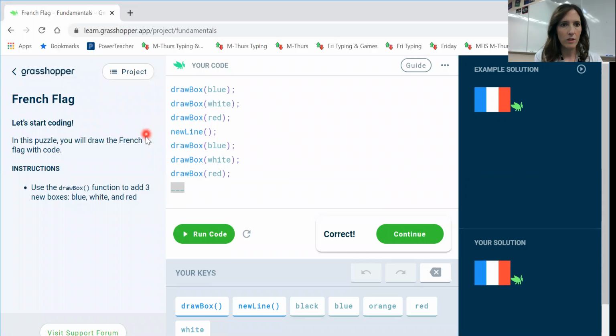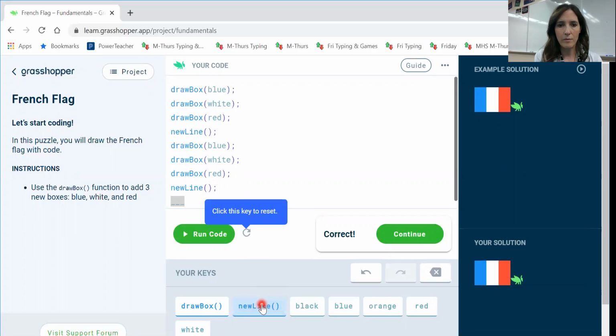Use the draw box to add 3 new boxes, blue, white, and red. So I've got blue, white, and red right here. Then I'm just going to read through this new line. I'm going to assume that makes a new line. Draw a box, blue, white, and red. So what would I put next? If I follow the pattern that's up there, I'm just going to click on it.